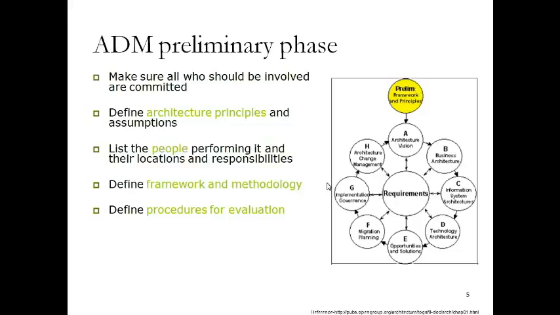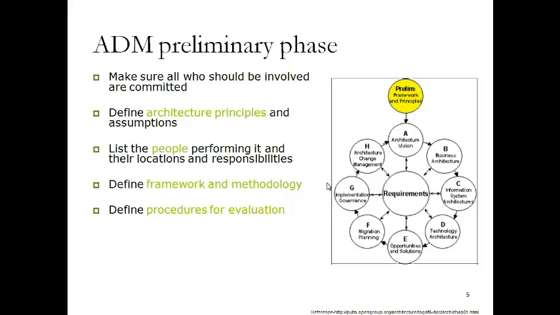Okay, the first phase or the first activity in ADM is the preliminary phase. In this phase, we make sure all who should be involved are committed. Basically, we need to recognize all the stakeholders of this activity. Whoever is concerned about this activity has to be involved, and we make sure they are committed to this involvement, to this activity.